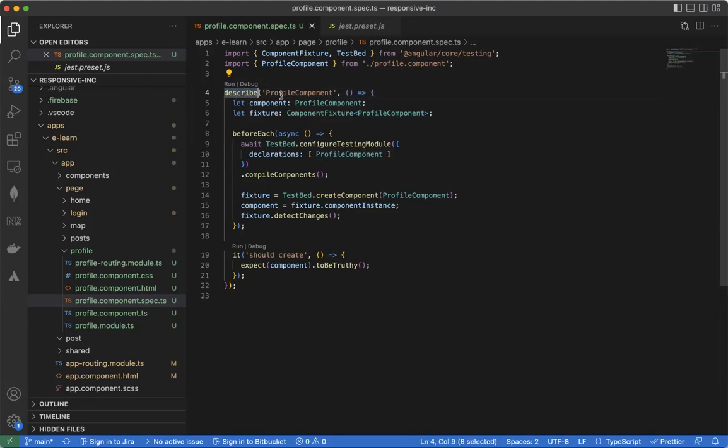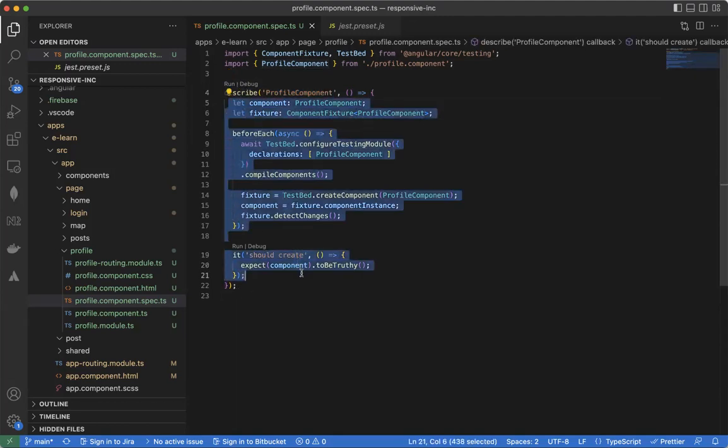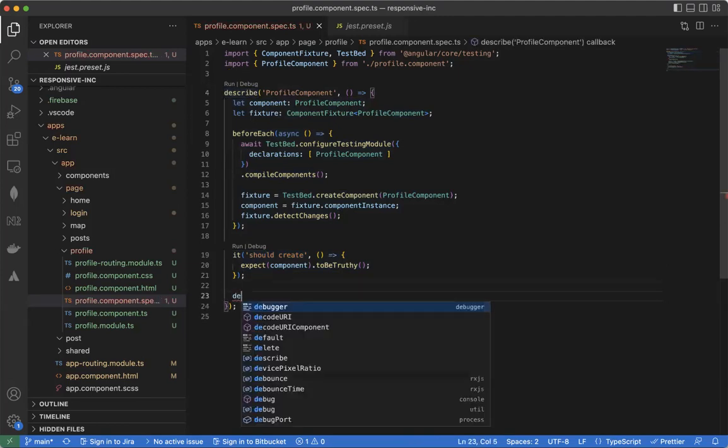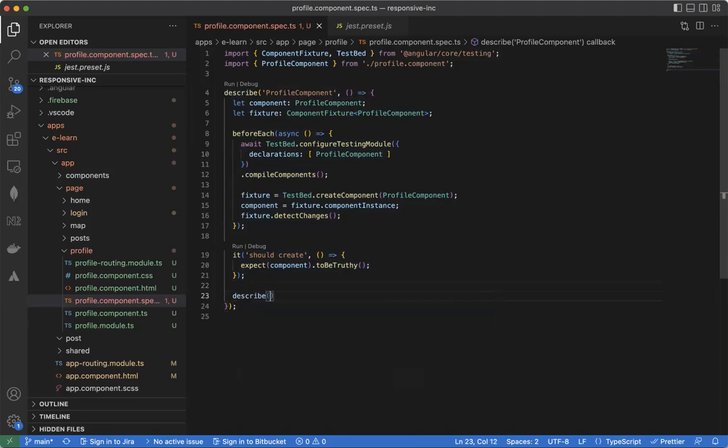So in here, we will be describing the profile component. We can have another describe which can contain a set of other instructions. So within a describe function, we can have multiple describes as well. For example, within the profile component, if we have another section that we can group together, we can put it in a describe block and execute that.